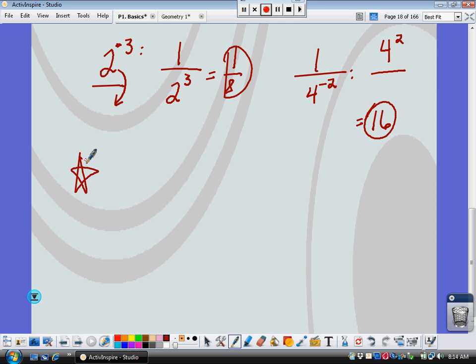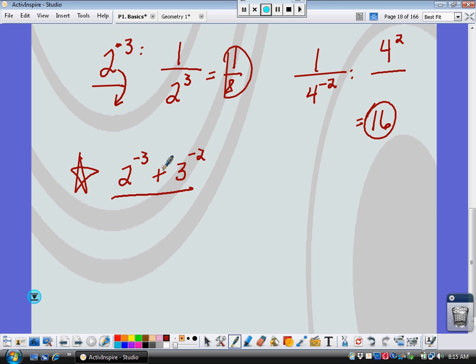Now here's where people make mistakes. Don't do this. 2 to the negative 3 plus 3 to the negative 2, with one big solid fraction bar under the whole thing. What people are going to want to do is bring it to the bottom. Can't. Okay? Anytime you throw in that addition and subtraction, you're dealing with two completely separate entities.